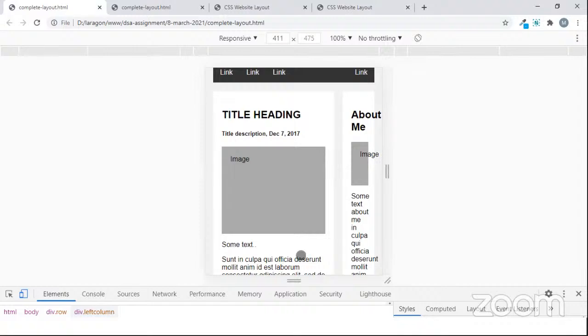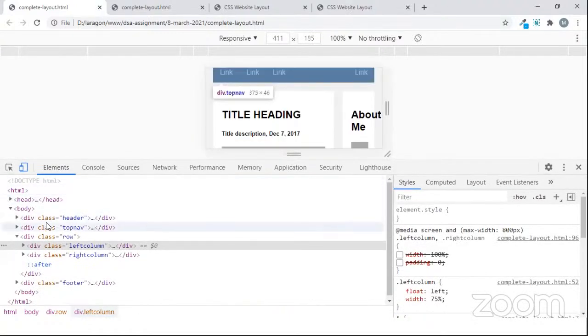That's why we make our website responsive, for an eye-catching design. So that's why we use responsiveness.